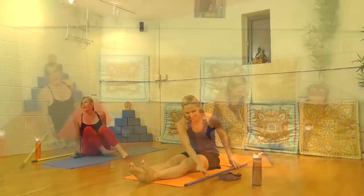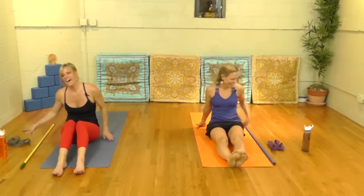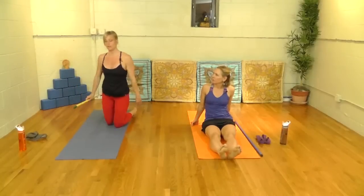So, I'm sure you felt those. I'm sure Jennifer did too. All right, we're now going to take our dowel or strap, whichever you prefer, and we are going to lie this right in the center of our mat.